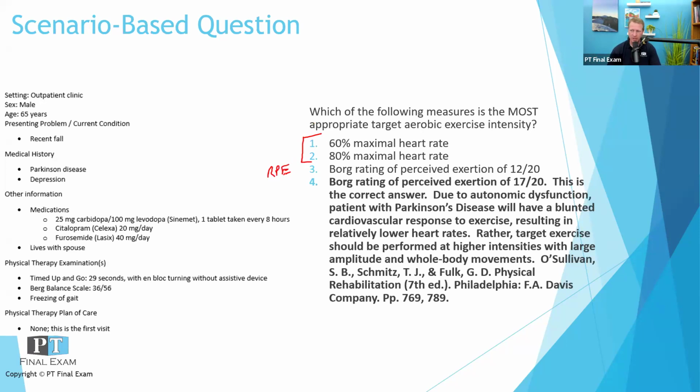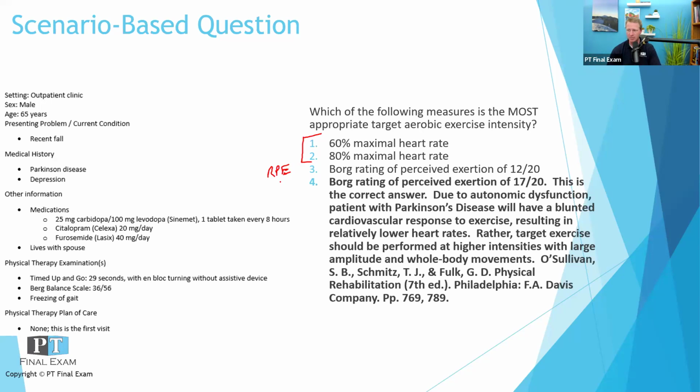And the target here should be something like what they say in big and loud therapy. So in big and loud therapy, you're trying to move in large amplitude, whole body movements. The largest and fastest you can move will be perceived by the patient to be quite exertional, but that's what you want to push towards in order to actually get any change in the patient.